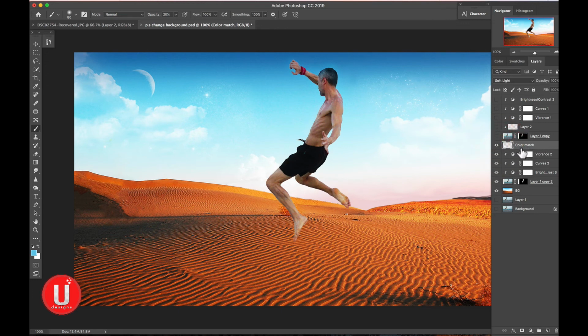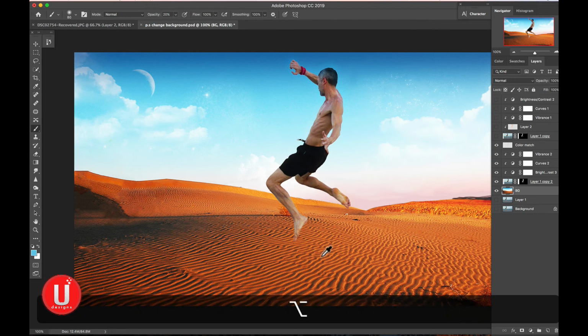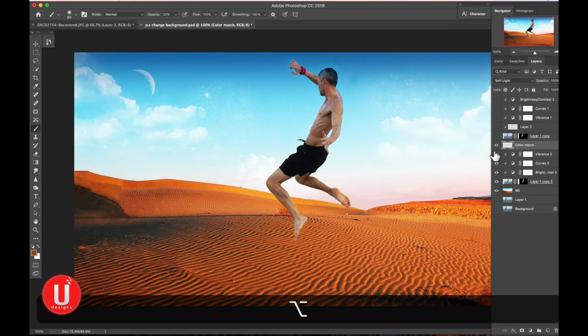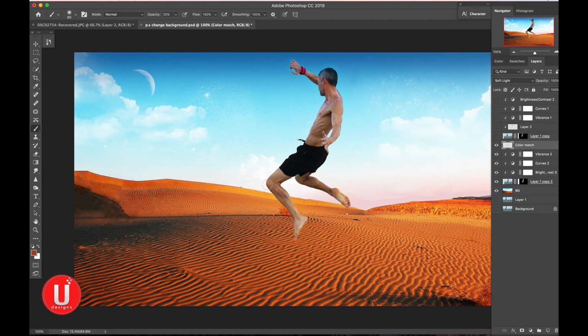And you can go back in here and keep sampling and painting if it's not enough. So jump back to the color match here. I feel like around here could use it. I'm basically just sampling these pixels, painting it back, and then using a blend mode to match it.